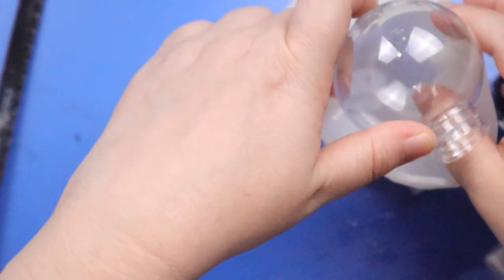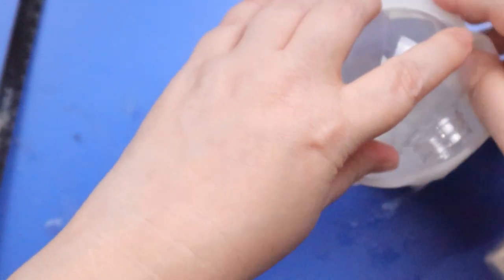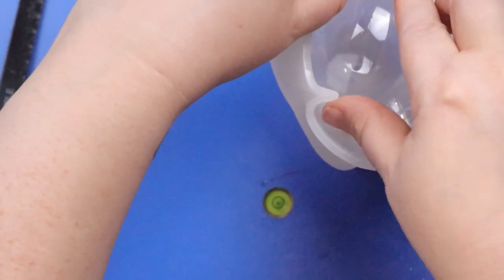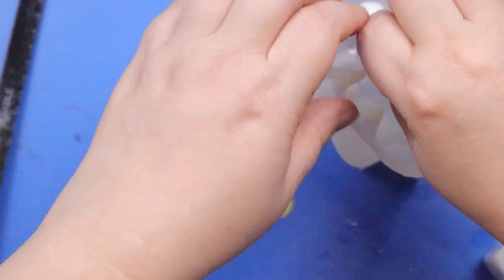I don't want to move this too much because I'm not trying to disrupt the... Oh God, will it fit in here? Look, I'm going to be so mad if this doesn't fit in here. Yes, it fits in there. Okay, good.